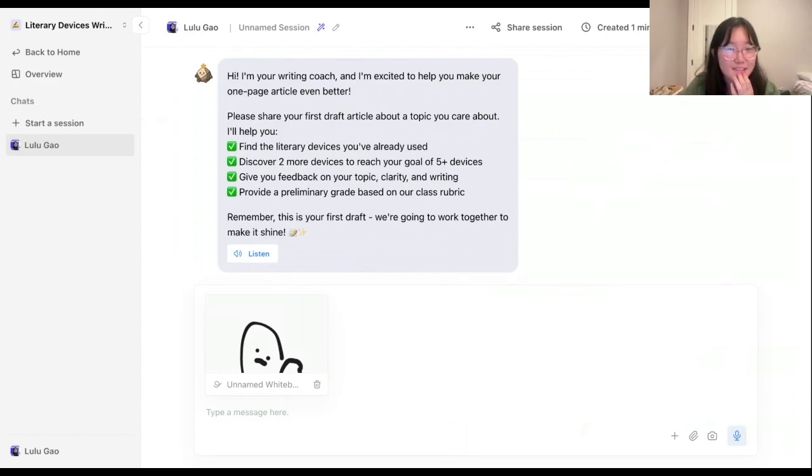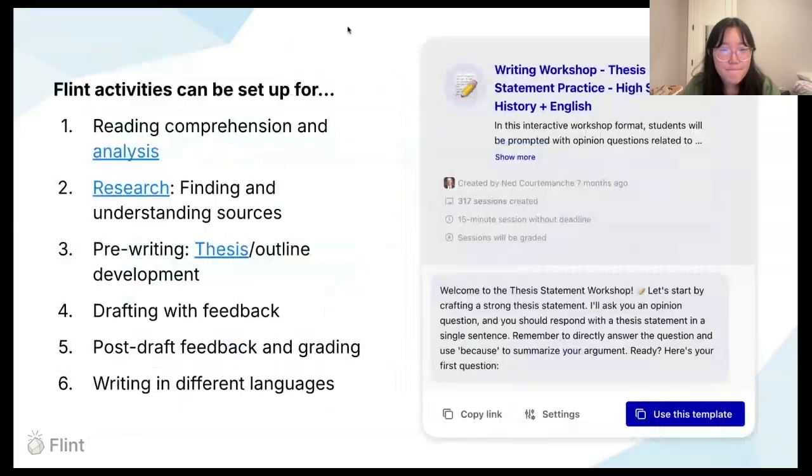Coming back to the slides, just as a catch-all, I wanted to talk about the different types of activities that could be made. These are some of the ones that I've seen before, like reading comprehension and analysis, that very first step before they're even starting to form their own ideas about what they're writing yet. Maybe there's help that Flint can provide in analyzing things they might want to incorporate in their writing. It can help with the research also.